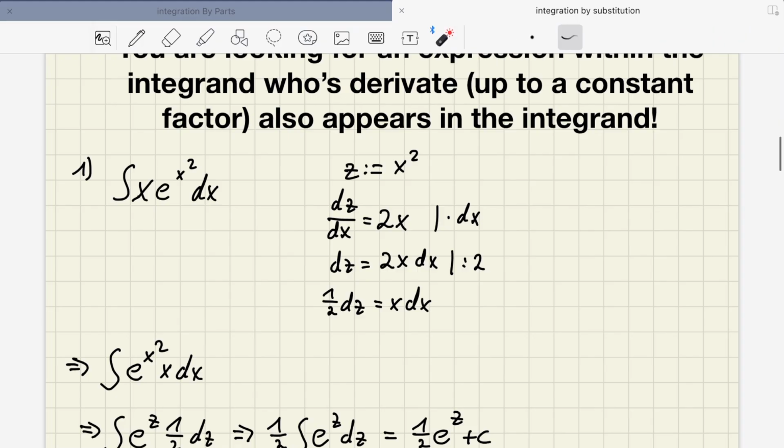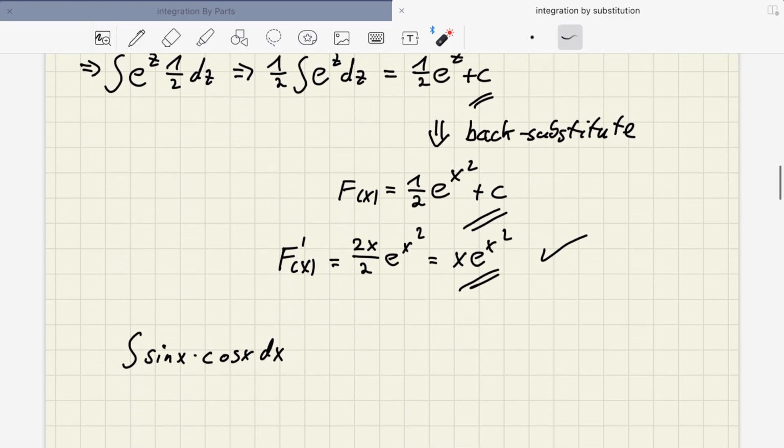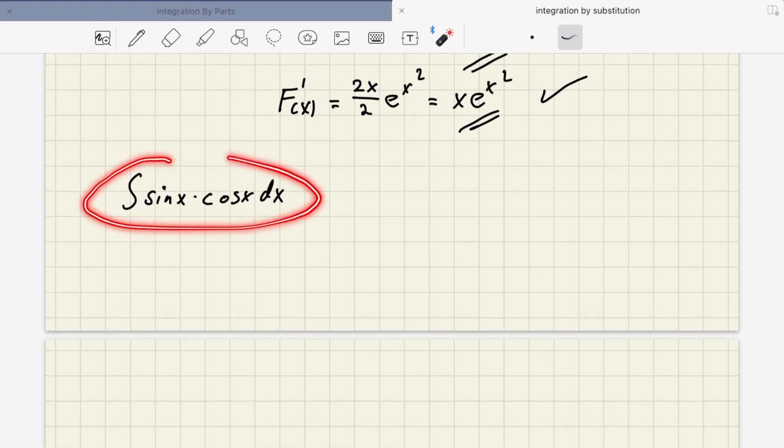The first function would be possible to solve by integration by parts. I explained it in my first video. This function you would be able to solve via integration by parts. However, this function, you would not be able to solve via integration by parts because none of the factors disappears after one or more differentiations. So you have to choose integration by substitution.